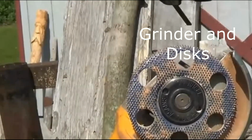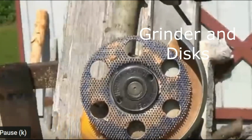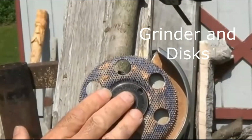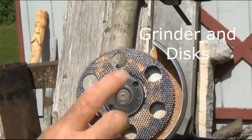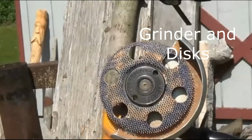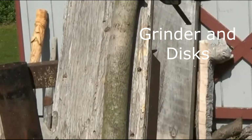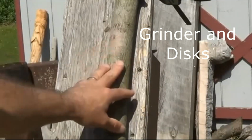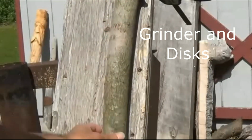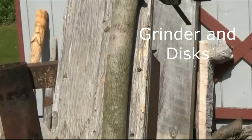Another important one is a grinder. I just made a grinding video, so check out the grinding video on this channel. A good grinder is essential for shaping. It's a good tool to have. You're going to need it in your wood shop because there are plenty of grinding discs, which is another thing you're going to need, that you can attach to a 4.5-inch grinder that really makes short work of wood and are great for shaping. So a grinder and grinding discs are very essential if you want to become a better wood carver who can actually make more things, and you have the ability to make more things because of this tool and all the tools I'm talking about here.